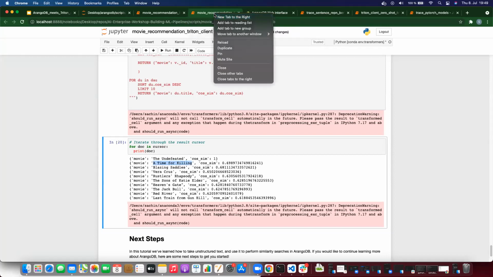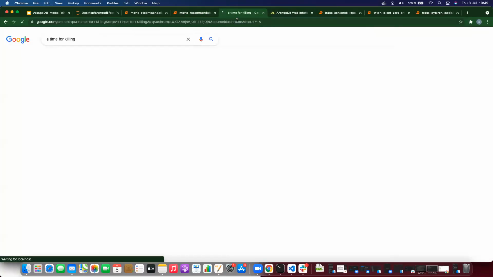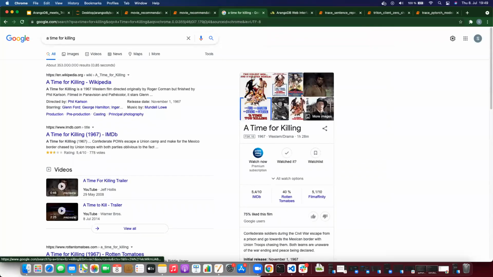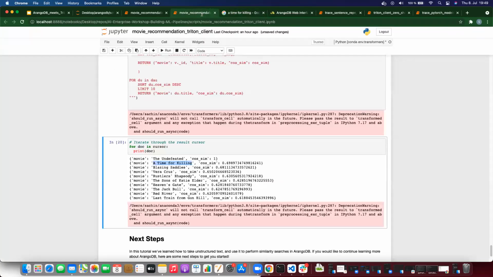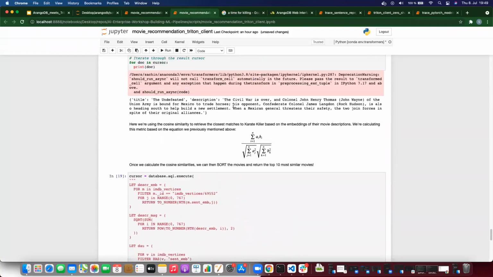If we open this and see the movie description, okay, so Confederate soldiers during the Civil War escape from a prison and go towards the Mexican border with the Union troops chasing them. Both teams are unaware of the war ending and peace being declared. Okay, so this is quite the same as our query movie.